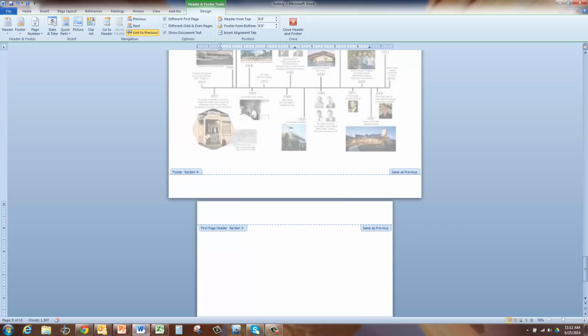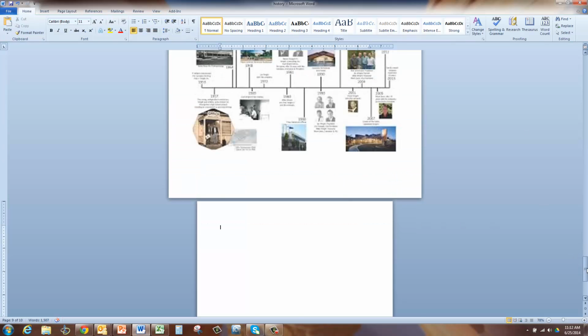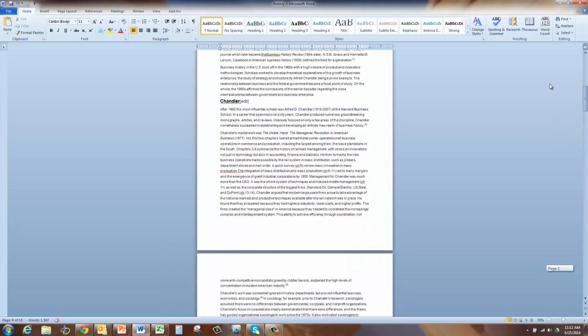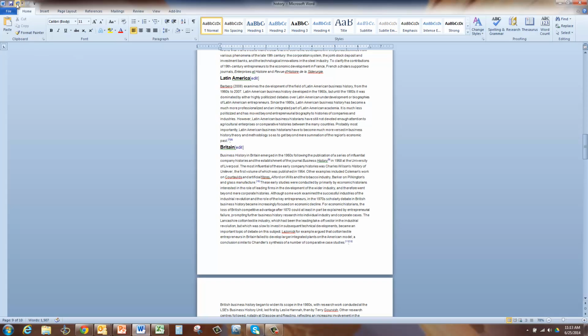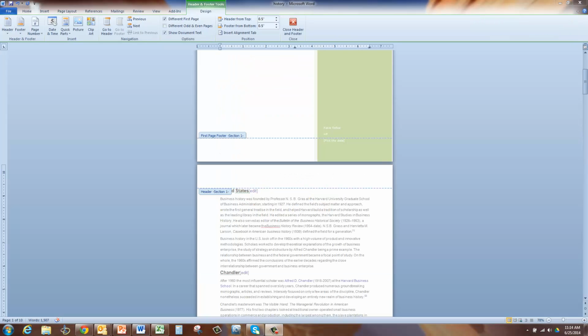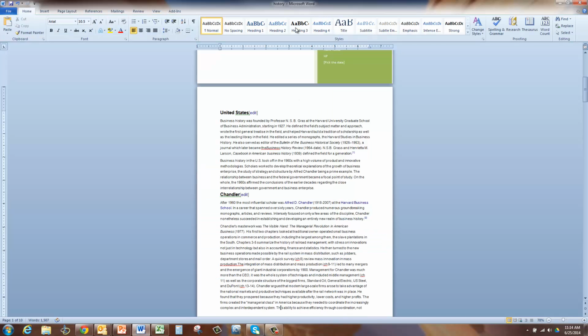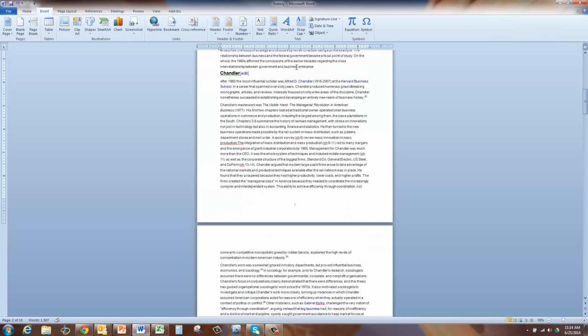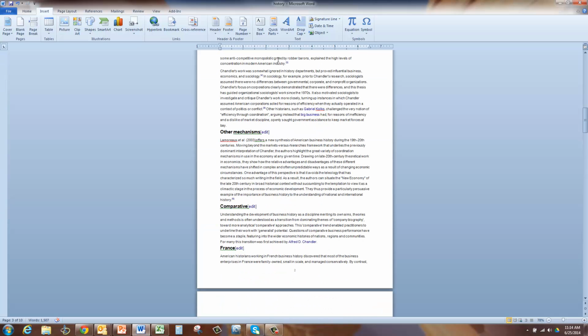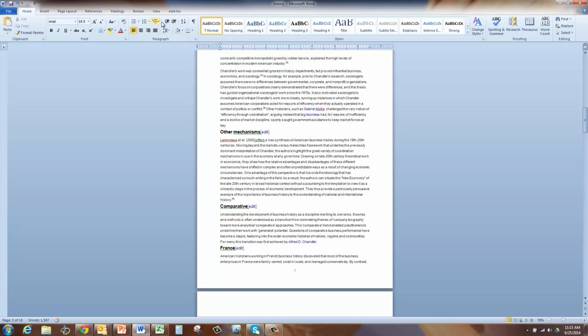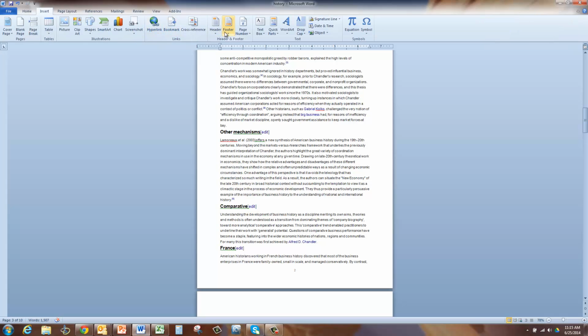And as you can see, I need to put them in all across the board. So how I'm going to do that, we're going to add the page number in starting on the second page. So if I go to Page Numbers and I say bottom of the page and put it in, you can see that my page number starts on the second page and my cover page does not have a page number.